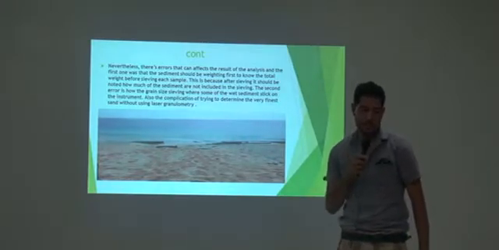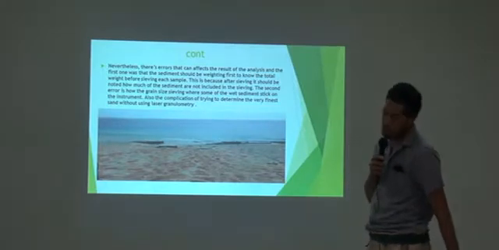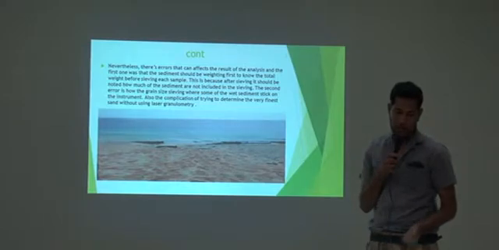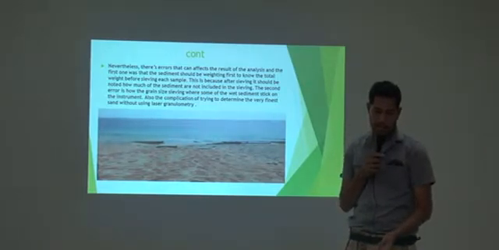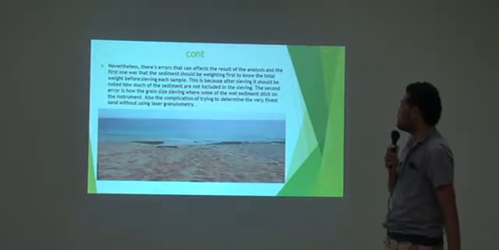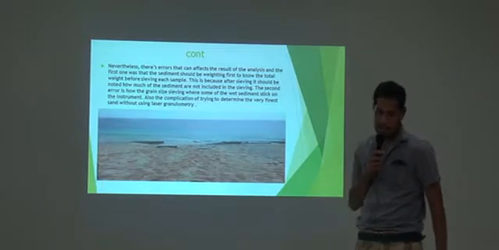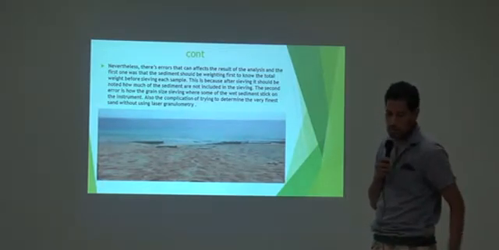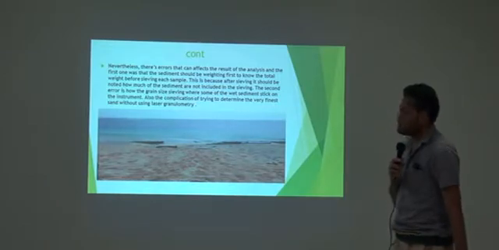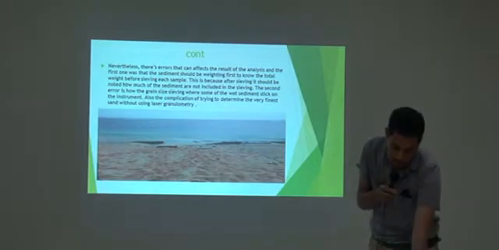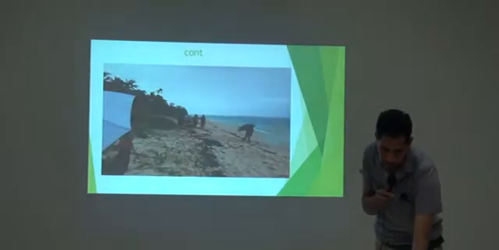Because when we come to identify it at 0 meter, we can't tell which one is a coral fragment and which one is a mollusk. It is very difficult for us to identify. As I said, at 20 meters, the particles or sediment are well identified. As we know, this belongs to coral, this belongs to mollusk. This is one of the errors that came out when we did our lab analysis.